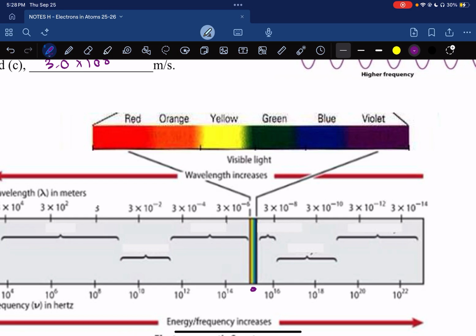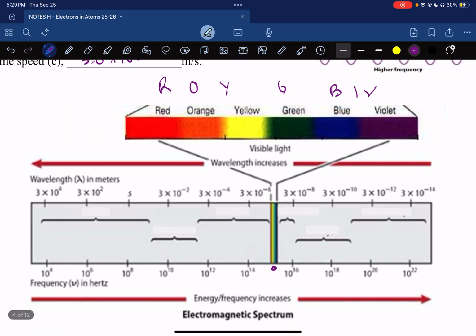You are responsible for knowing the order in which these colors come in the visible spectrum. Sometimes we use Roy G. Biv: red, orange, yellow, green, blue, indigo, violet. That is a way that we often remember. I wouldn't ask you the specific wavelength of a color, even though we did have it on a table prior. You would want to know the order in which they come, and also common waves on this spectrum. So let's talk about it.